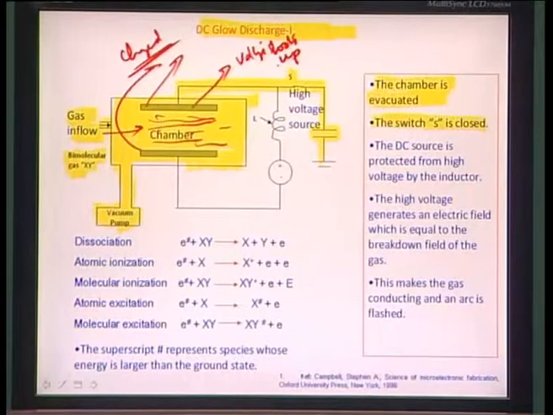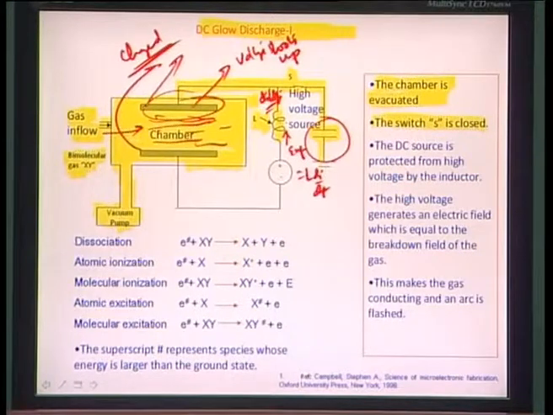We have to protect the remaining part of the circuitry. So we use an inductor here, as you know from first principles that the EMF generated across an inductor is L dI by dt in the reverse direction. If you have a huge current buildup dI by dt owing to the sudden connection of this high voltage source with this plate, the inductor would have an impedance across it equal to L dI by dt. So you have a reverse EMF which can protect this voltage source, which will be used later along the line.